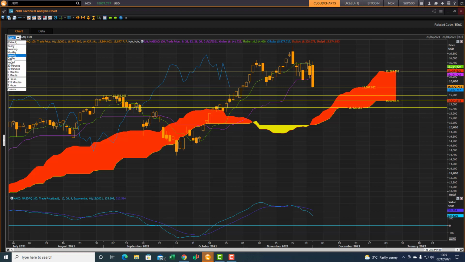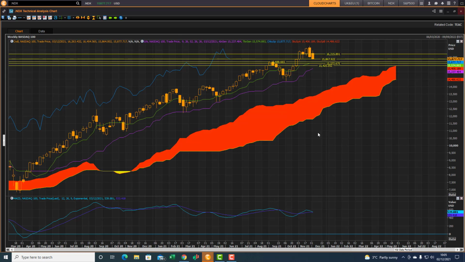Now, turning to the weekly, just to get a bit of a bigger picture view, we can see the front end of the cloud support level is roughly 15425, and that coincides well with the turning line support level, and we now know that level from the daily is also a key support zone. So there's significant downside risk to the standard line of the cloud, this purple line here, when that catches up with 15425. So 15425 is another significant downside risk if we don't get a rebound from these other support levels.